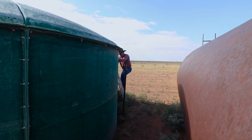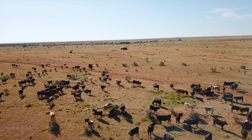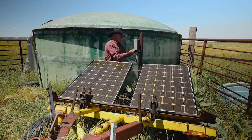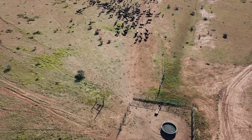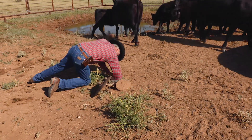The wells are weak and they pump off slowly, so it's difficult to water very many cattle from the wells alone. A lot of folks will haul water to their cattle, but we're not going to do that. We developed a water system — I laid pipelines from the wells to storage tanks with a solar booster, and I can move the water anywhere on the ranch. I've got six wells that are tied together so we move water with the cattle.